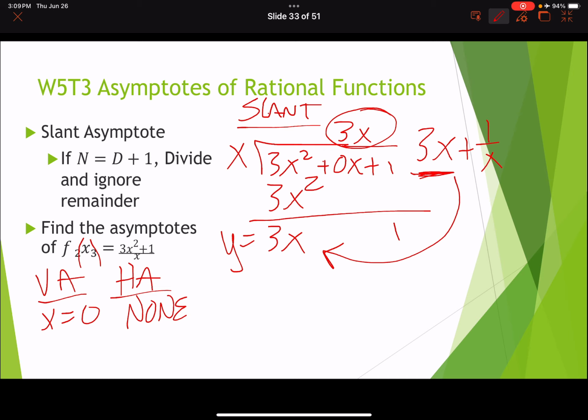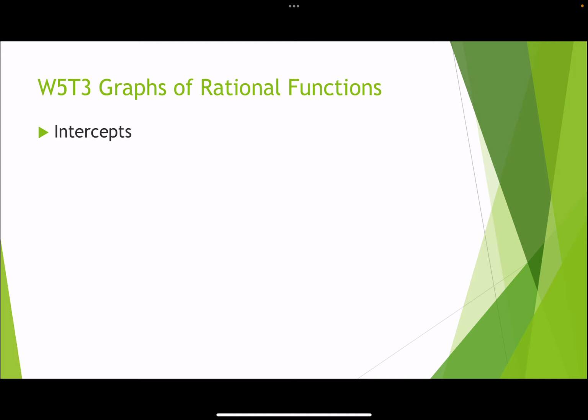All right, now let's move on to finding the intercepts. For the x-intercept, like we've done before, we're going to let y be 0. Since it's a rational function and we want the function to be equal to 0, in order for y to be 0, you're going to make the numerator be 0. You don't care about the denominator when you're finding the x-intercept. You only care about the numerator. And for the y-intercept, now you just make all the x's 0.